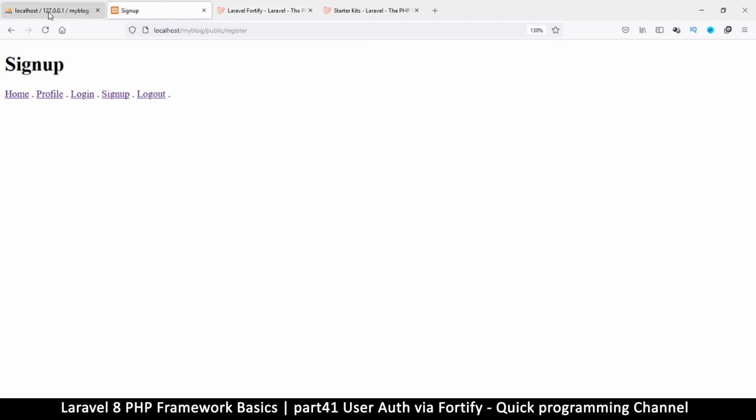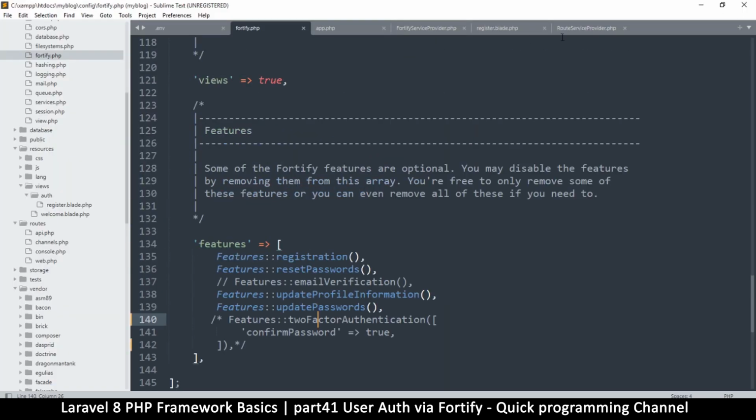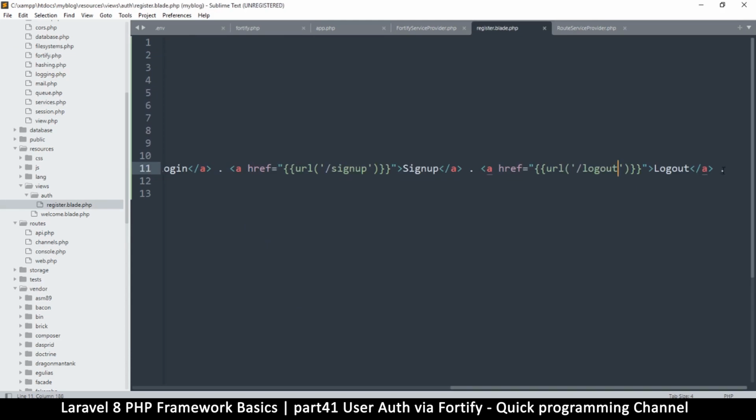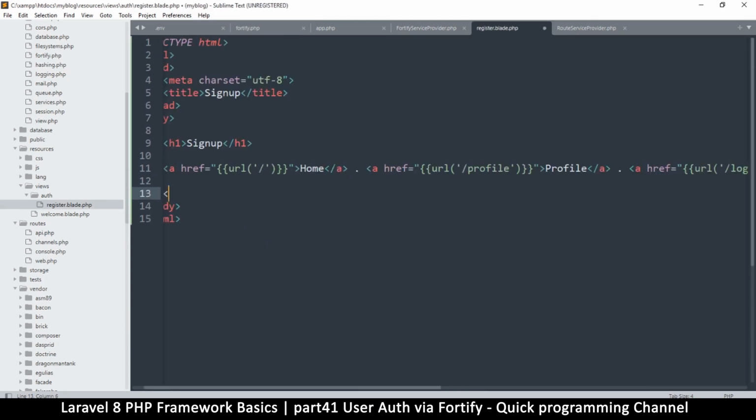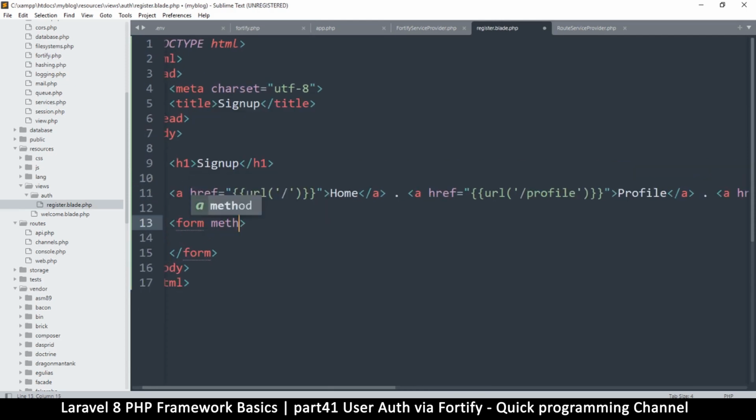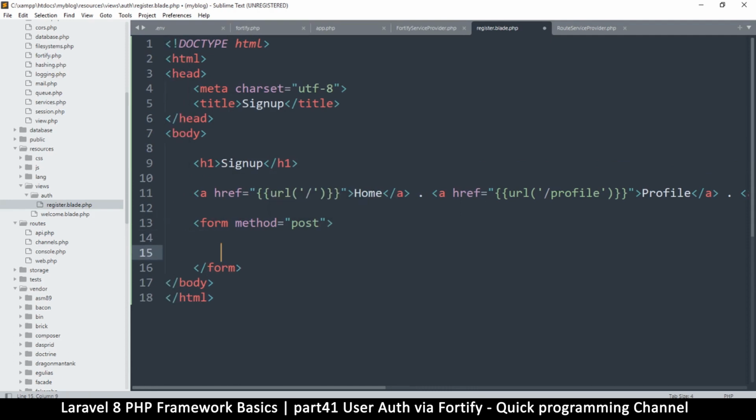Now, what Laravel expects are a few things. Let's come back to register here. Let me move this. It expects a form to be submitted to the same page, which is register here. So what we will do is add a method here called post, as we would normally do. And always do not forget the CSRF token inside. Make sure it's inside the form. And then let's add an input of type text here. The name is going to be name.